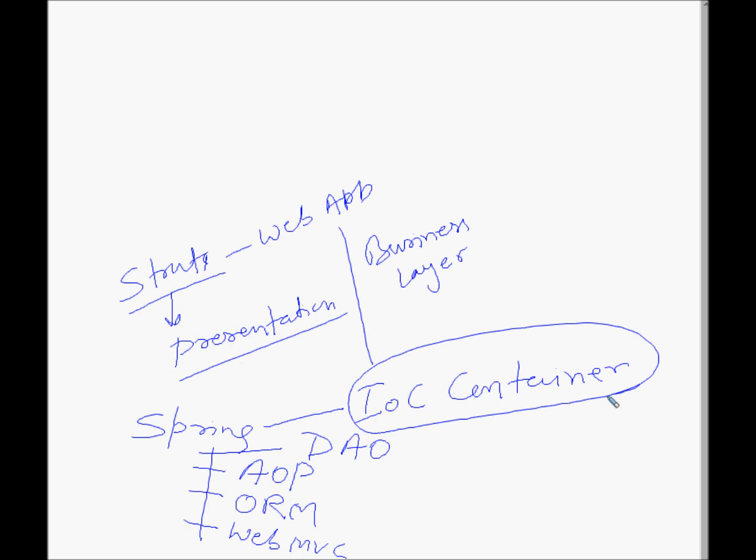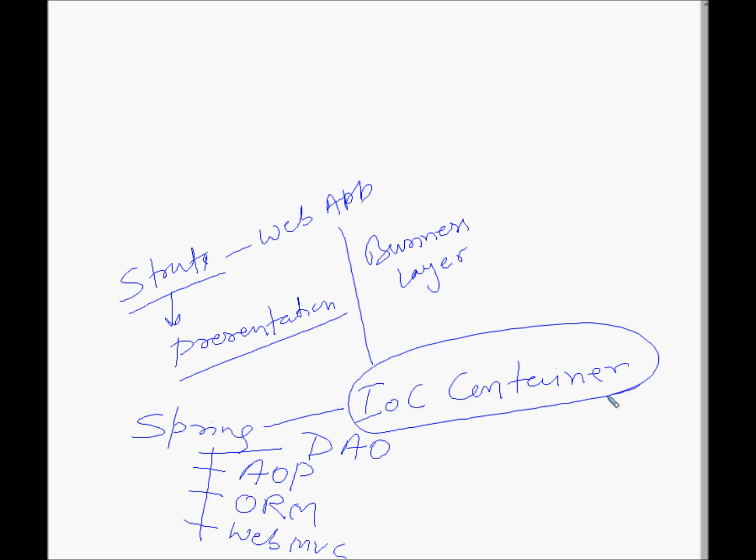What it does, it provides you the object reference implicitly in a class during runtime. So you need not create the object. It will provide you the object implicitly, and you can use and you can work with that, right? So you are getting object implicitly.